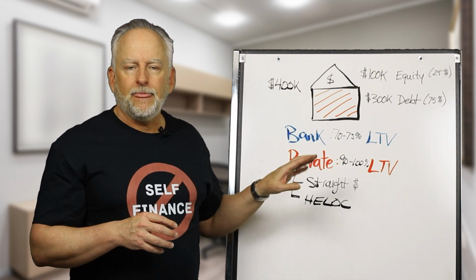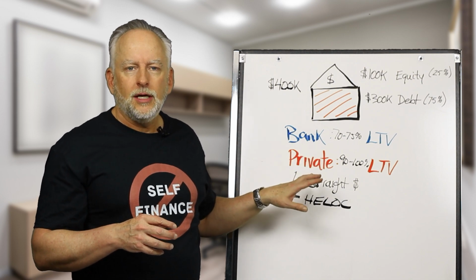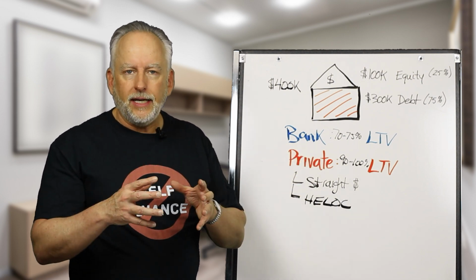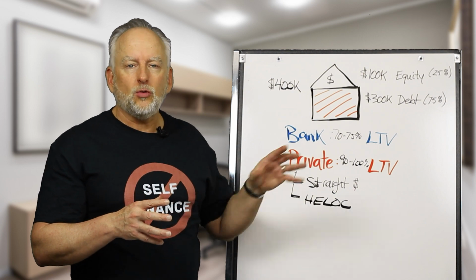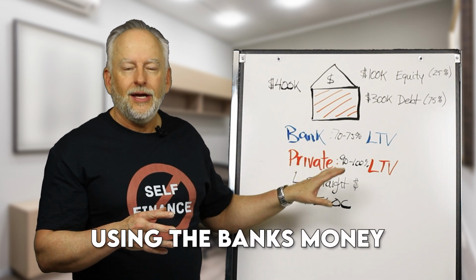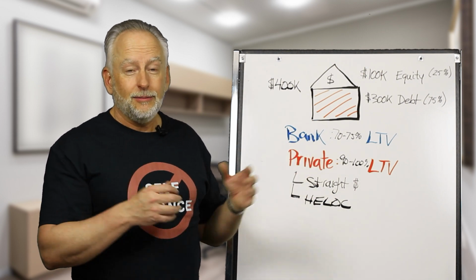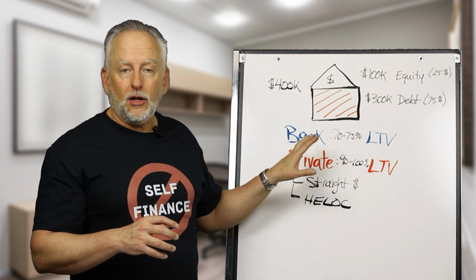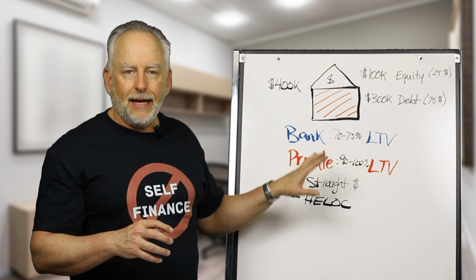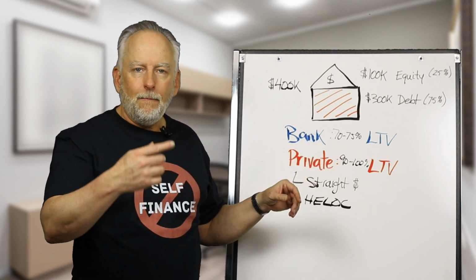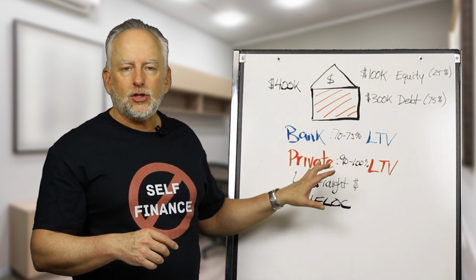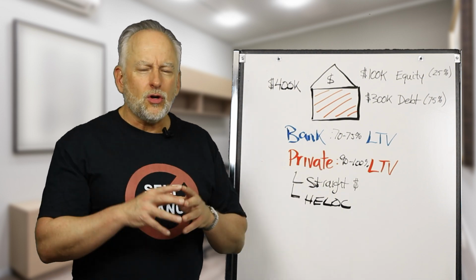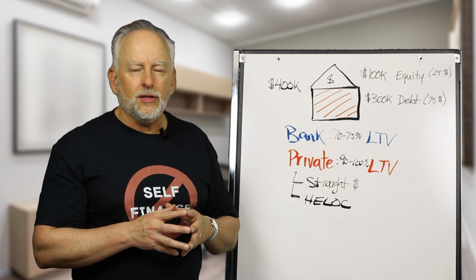But think about this. This is a way for your investor partners to leverage their home equity to invest in a deal with you. This is a way for them to use the bank's money to make more money. Kind of a poetic justice there, isn't it? And a nice twist on things. So if you find people that got lots of equity in their home and you're able to pay them more than what they have to pay the bank, this could be a very good option. But there's a third option that could be even better than the first two.